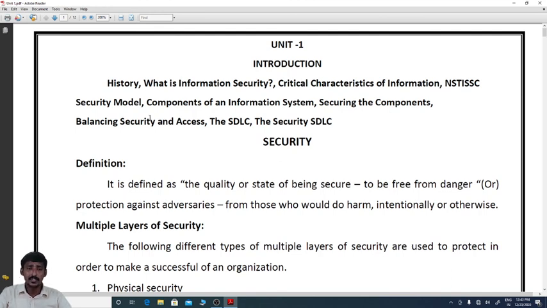And for security SDLC, some major updates are needed to the SDLC, so automatically we get the security SDLC. This is the way we are going to provide security for information. In this unit, we are going to concentrate only on what the different components are that you need, what the different characteristics of information are, and what procedure you follow for securing information. Thank you.